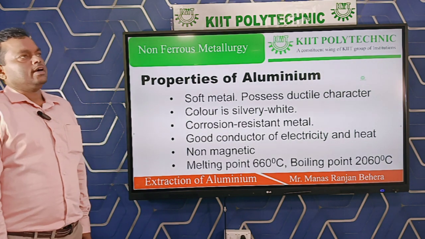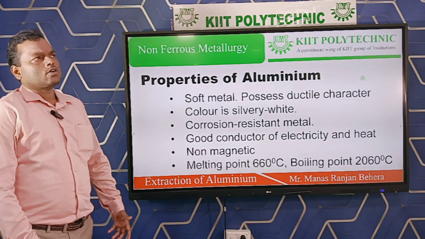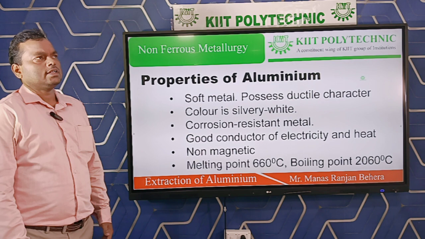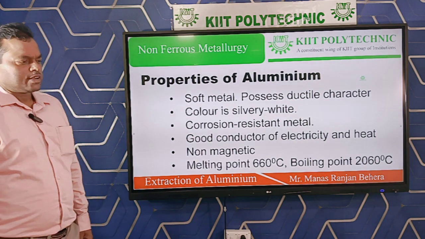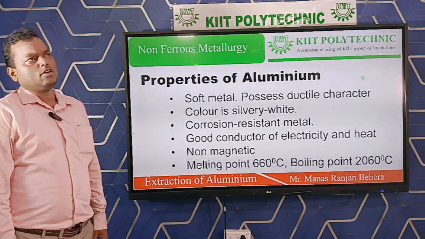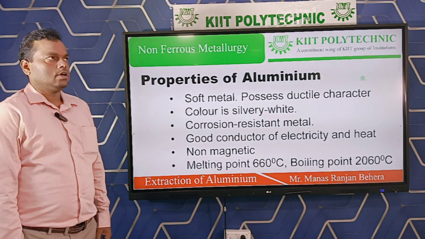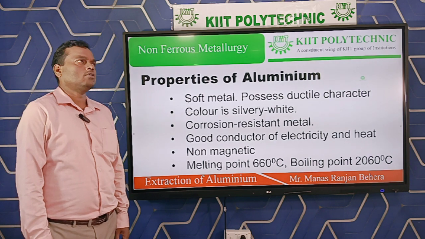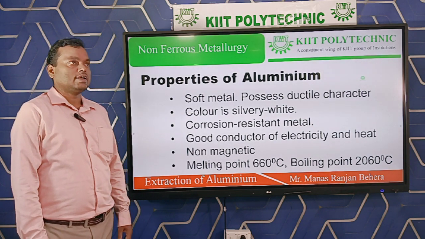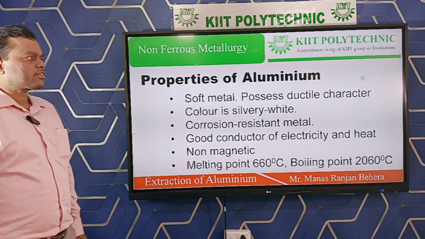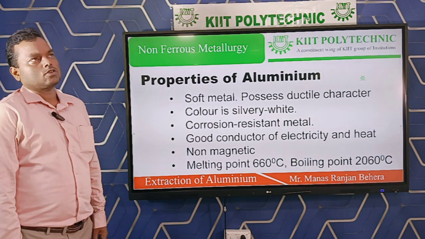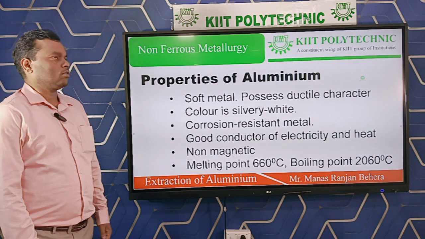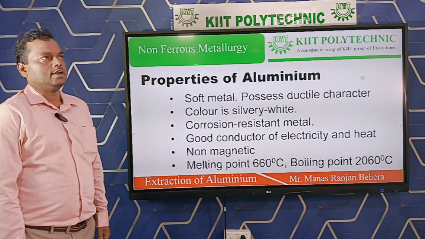Okay. Then we'll discuss some important ores of aluminium. What are the different ores of aluminium? First of all, I would like to say that aluminium possesses so many minerals like cryolite, bauxite, gibbsite, diaspore, corundum. These are the important minerals of aluminium, but we cannot extract aluminium from all of these minerals. So we have to extract aluminium from a particular ore. What is that ore? That ore is known as bauxite.